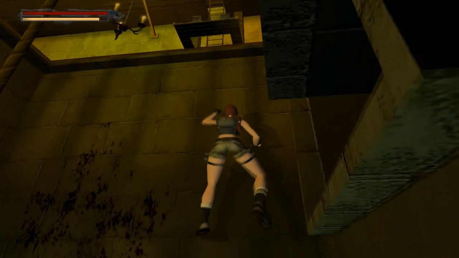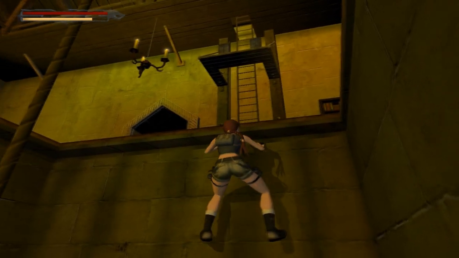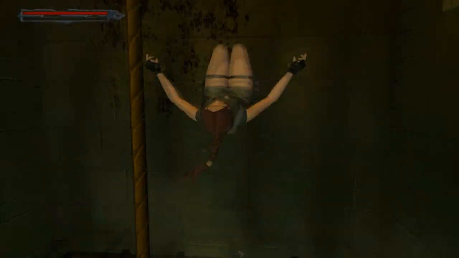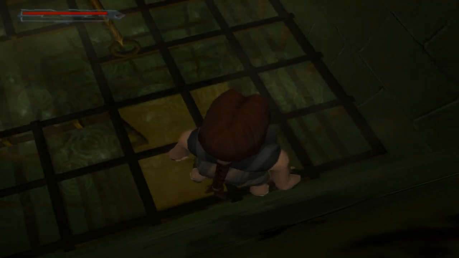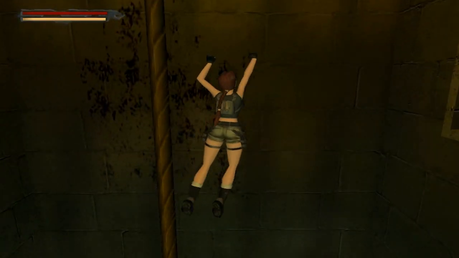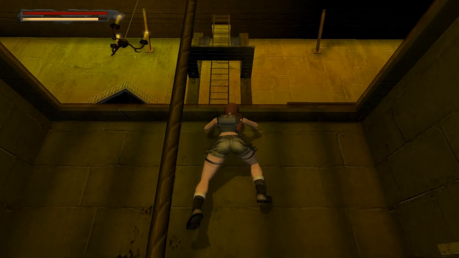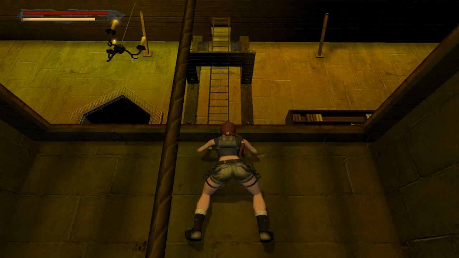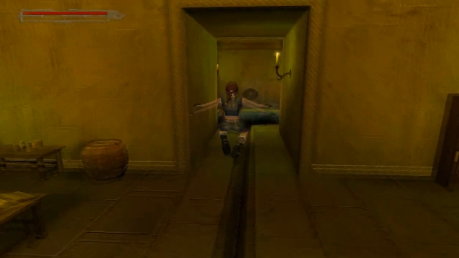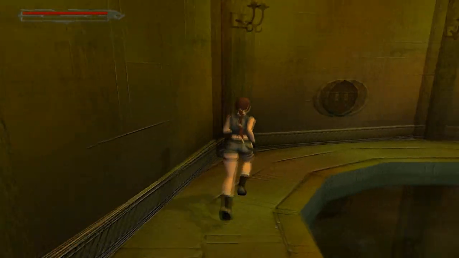I was actually thinking about that dark patch to the left of her. Don't you dare fall into that pit. There we go. I'm not sure if it's any faster though, jumping like that. Right, okay, that's one way to do it, I suppose. Because she always has that little reaction thingy of, oh, I'm losing my grip, or no, I'm not.